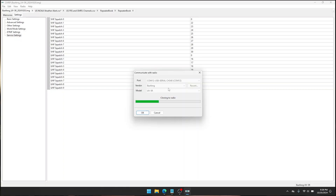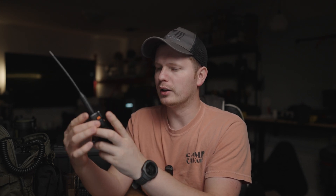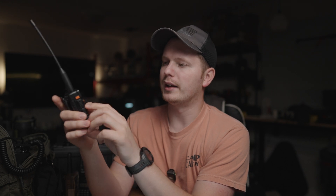Once it is done, we can test out the radio and make sure everything looks good. Our radio is now rebooted — we can unplug the cable, turn the volume up a little bit, and make sure that you are in memory mode. To go back and forth between memory mode and frequency mode, just click this button. I see WX1PA7 — that is a weather station — and we have our weather coming through. At this point, your radio is now programmed.